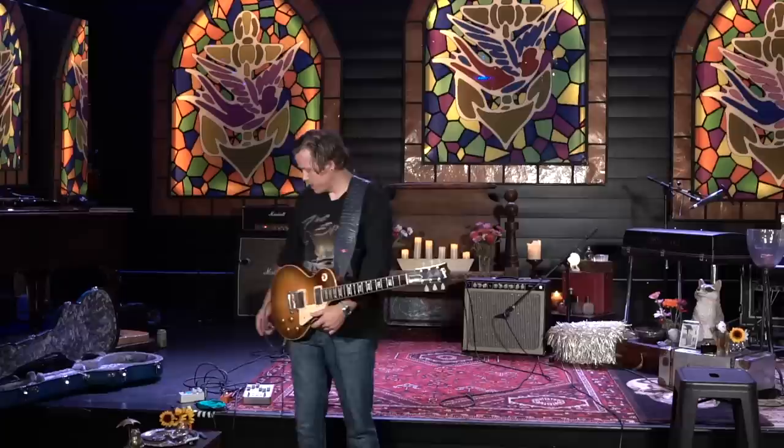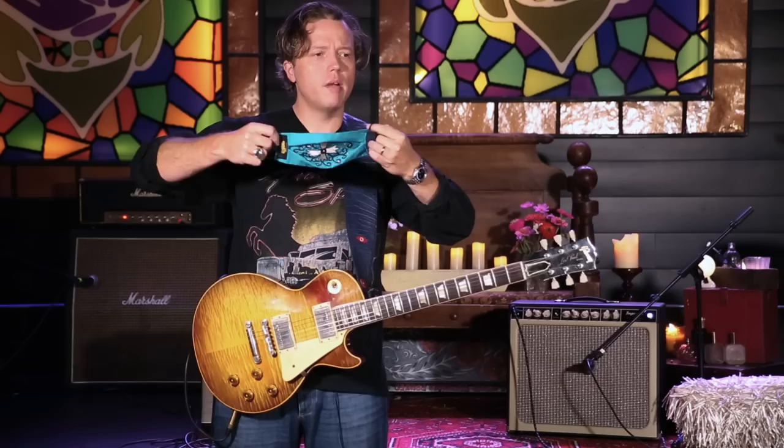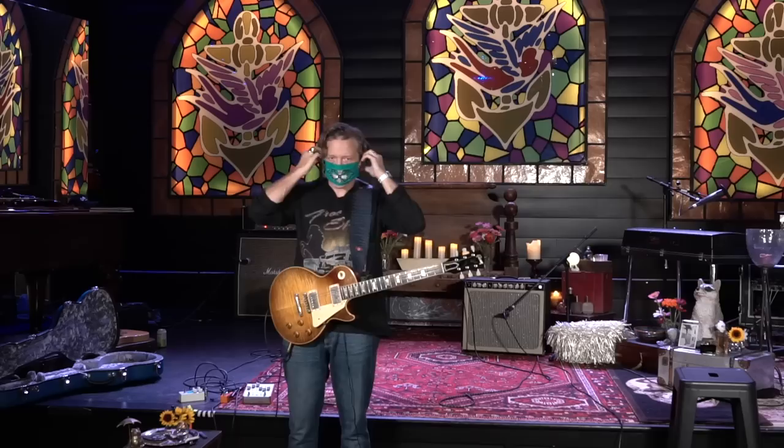But anyway, I'm Jason Isbell. This is my guitar, Les Paul 1959, the Redeye. And now I'd like to introduce a special guest that I have brought along to my barn, to a rock and roll barn today. My guitar player, my dear friend Sadler Vaden. I'm going to put on my mask since Sadler's here. Hey, Sadler. What's up, everybody? Pleasure to see you, buddy.